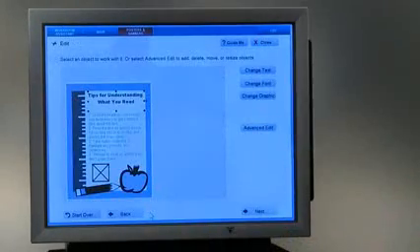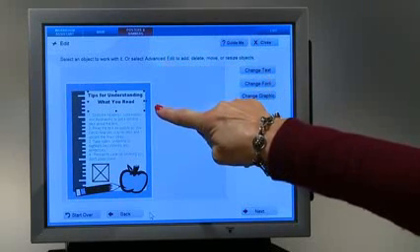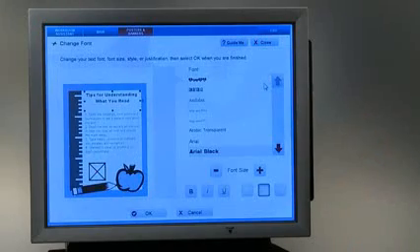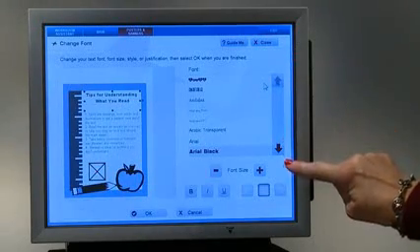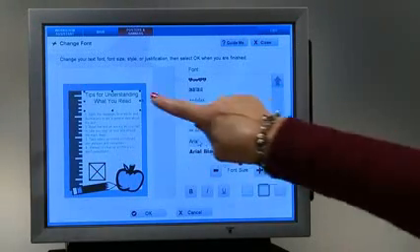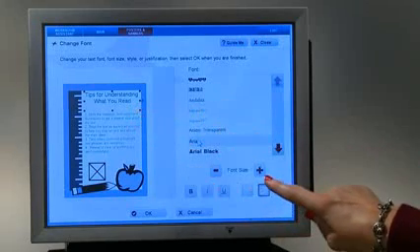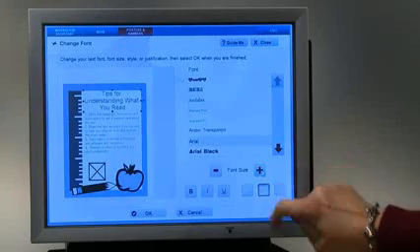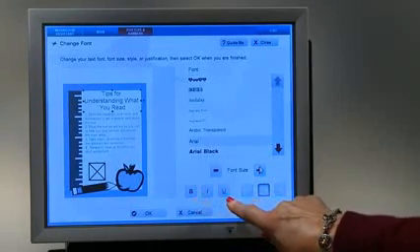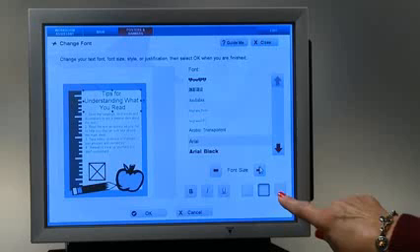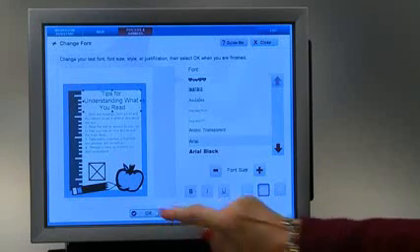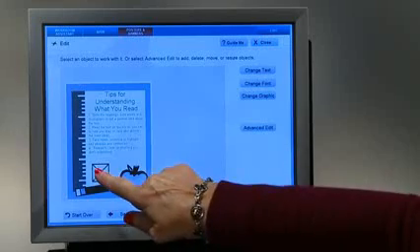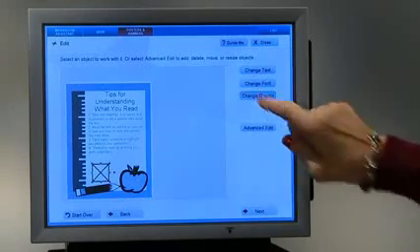While your text box is still selected, you can also change your font style. Touch Change Font and preview the font library. Touch the appropriate font style that you want and it changes your text. You can also make your font size bigger or smaller with the plus and minus sign. You can bold, italicize, and underline, and left, center, or right justify. When done, touch OK.